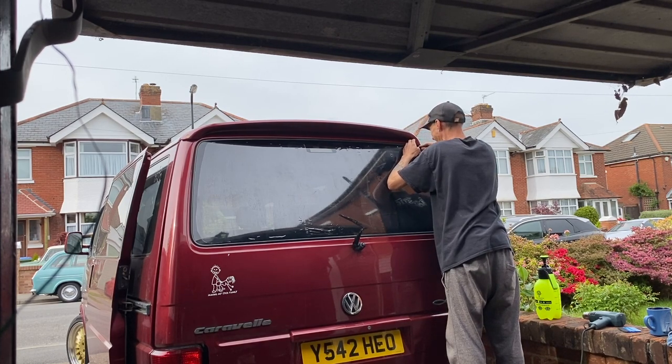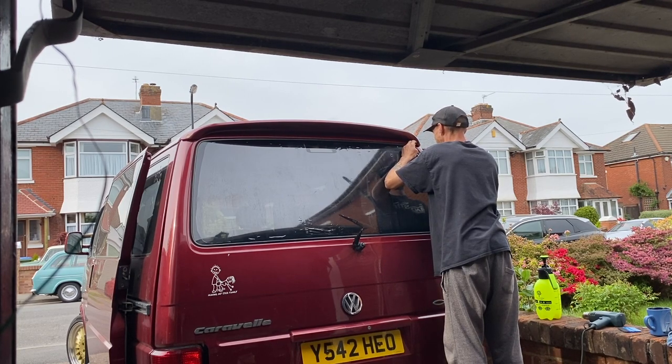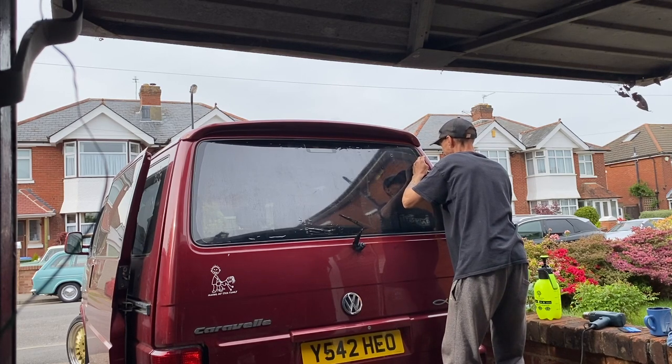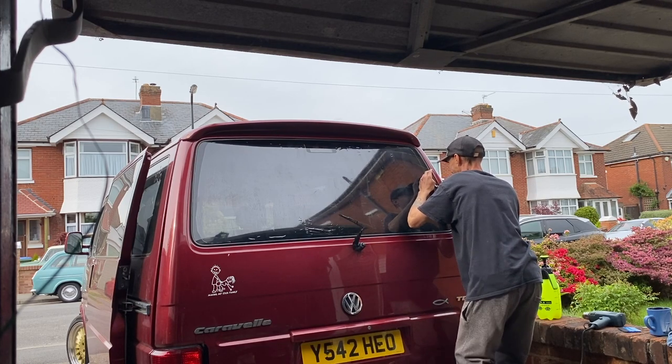So just taking my time, going round with the blade. I am using stainless steel blades so that technically they shouldn't scratch the glass. I say shouldn't because anything can happen and it is possible to scratch the windows.